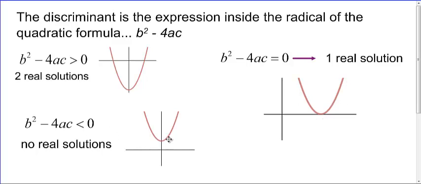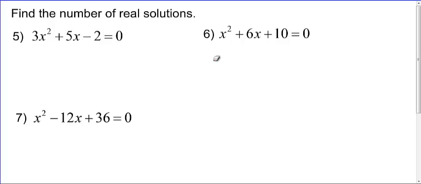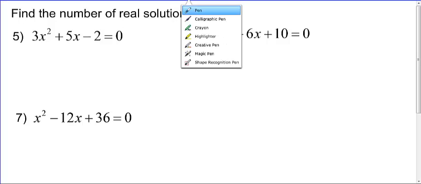And sometimes you get b squared minus 4ac, the discriminant, to be negative. And as we've talked about, you cannot take the square root of a negative number. It takes us into imaginary land. We're not ready for that yet. So at this point, we'll just simply say there are no real solutions. So let's go ahead and use the discriminant to answer the questions you see here. Find the number of real solutions. Nice thing, notice it doesn't say solve. It just simply says find the number of real solutions.